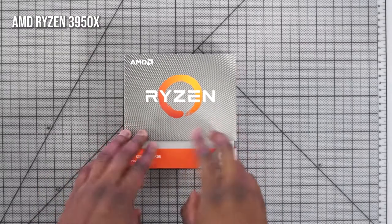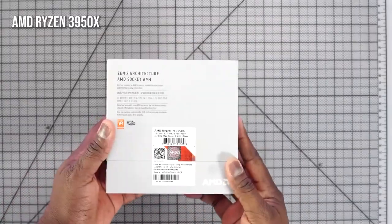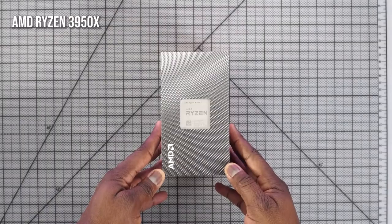I started off with the processor — it's an AMD 3950X. I've been using AMD processors for a while, and this bad boy is pretty much one step to a Threadripper, or technically is a Threadripper if you want to call it that. It's powerful, performance is great — 16 cores, 4.7 GHz. Truly amazing processor to use for a small build like this.